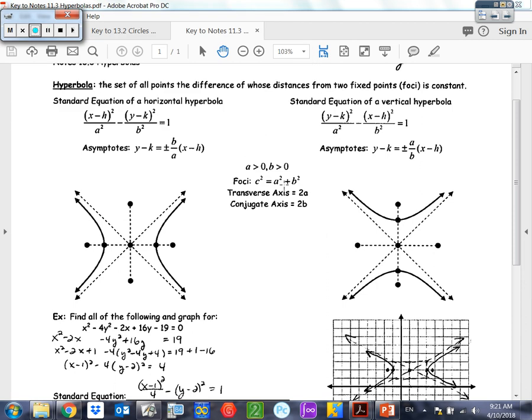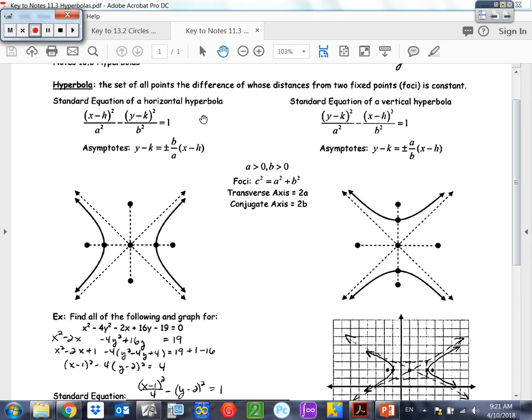Okay, here we go again. So we are looking at hyperbolas. We're going to take a look first at the definition because we talked yesterday, actually been talking this whole unit, about the importance of the definitions. They really help us with word problems. A lot of them are written with the definition in mind.